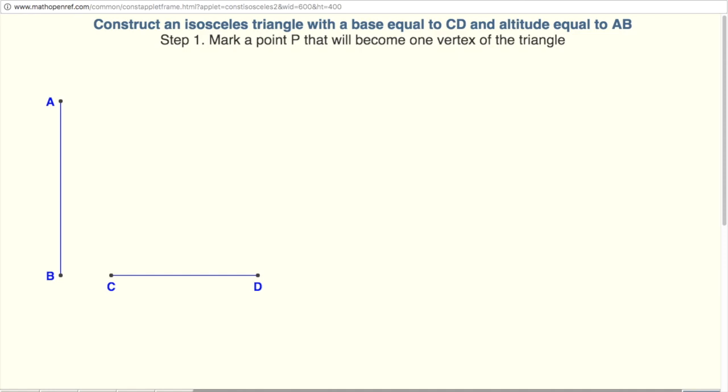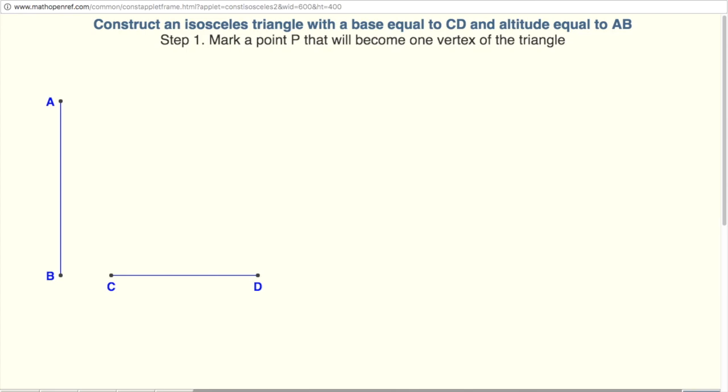Now we're going to make an isosceles triangle if we're given the base and the altitude. The altitude is from an angle in a triangle. If you try to get it to the other side at a right angle, that is an altitude. So you drop a line from one of the angles to its opposite side and it comes down at a 90-degree angle. That's an altitude.